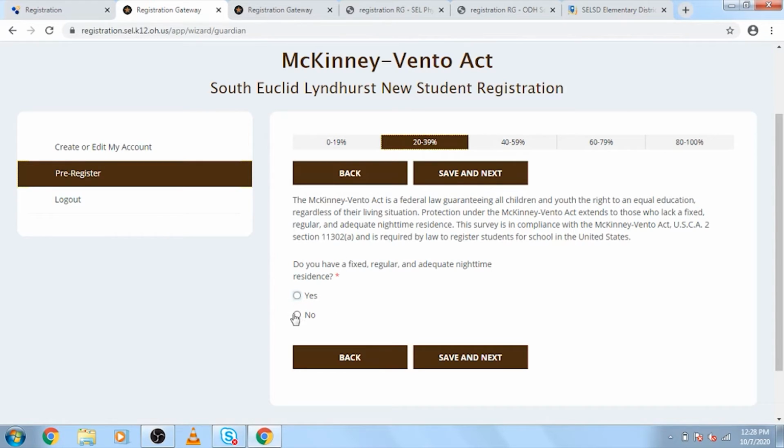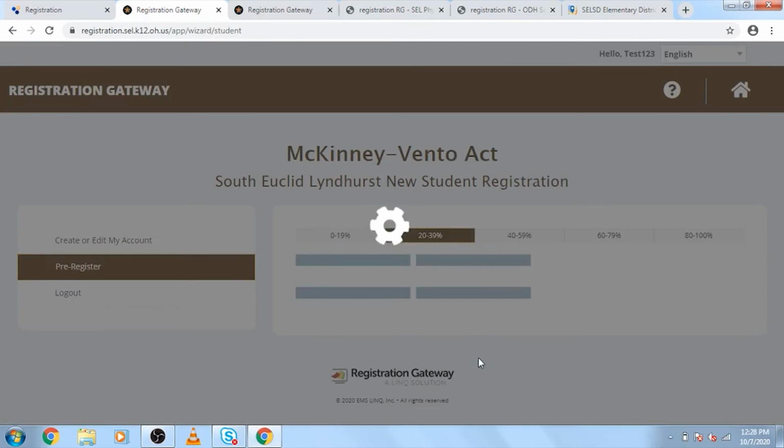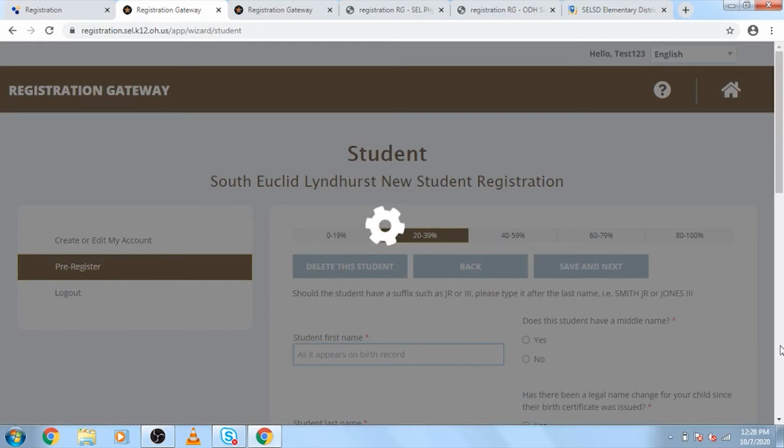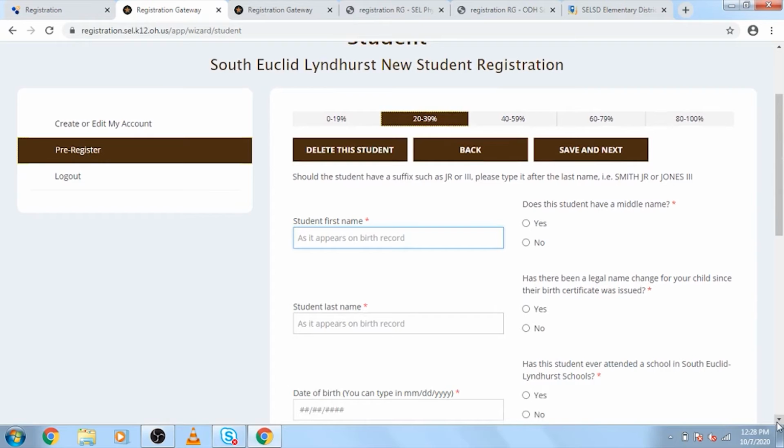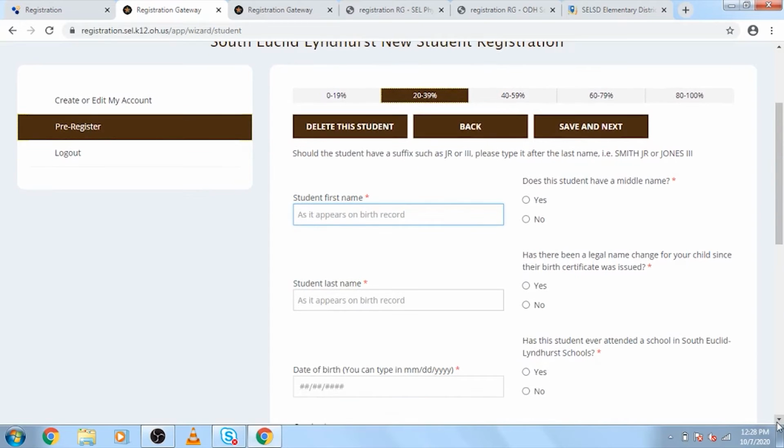Choose yes or no. Save and Next at the bottom of the page. Now the next page is about your child. Make sure you fill out all this personal information.